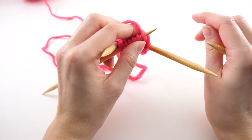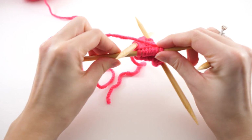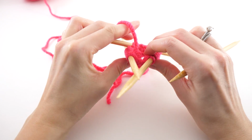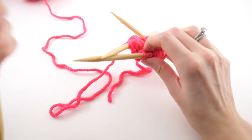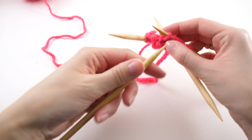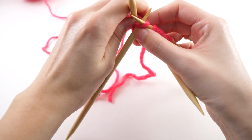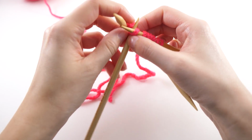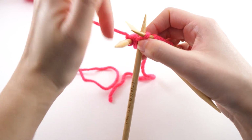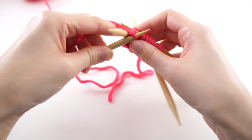All right, so when you finish knitting one, you're just going to pull the stitches down towards the middle of your needle, kind of rotate your work just a little bit, and pick up with the next needle. So shove those stitches down. Again, I'm going underneath this one here. I'm going to make sure that this one is situated under that as well to knit that first stitch.